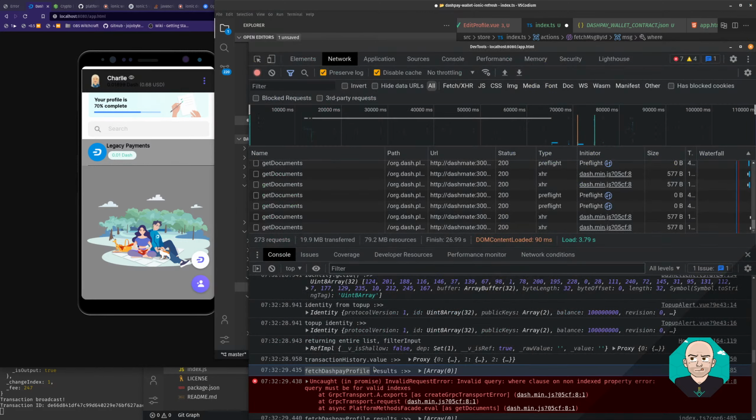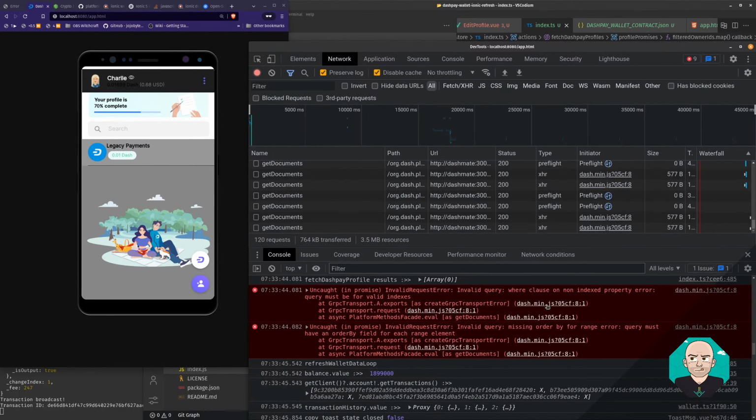So maybe with being logged in, no. Nope, I was wrong. Where a clause on indexed property, well, that's happening at a different place now. So the dash results is still not right. Where a clause on non-indexed property.